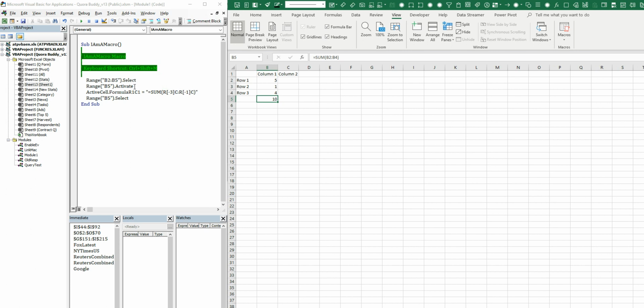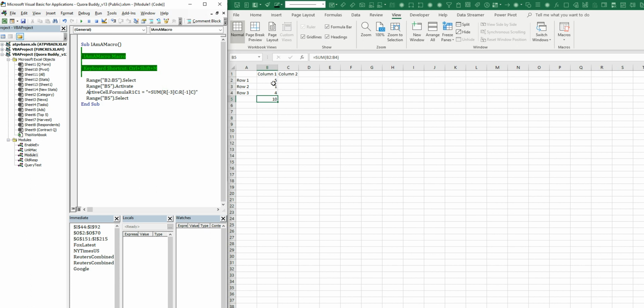We selected range B5. It activates it. This isn't stuff that you have to really remember. Just know that it's going on. That's all I'm showing you. You don't have to know anything about this if you don't want to. And then it's going to go and type a formula, equal sum, and these are the relative references that I was talking about earlier. When it says -3, -1, all that, what that really means is it's moving over by 1 column and down by 3 rows. Okay? That's all there is to it.